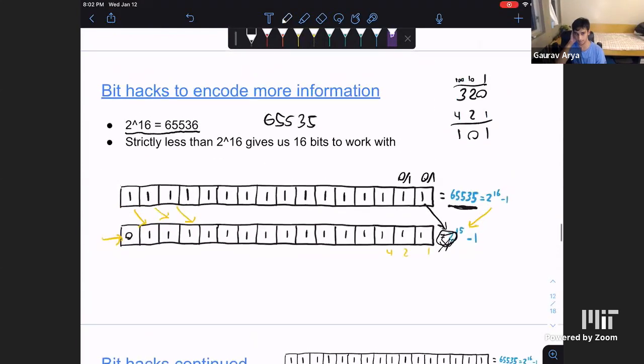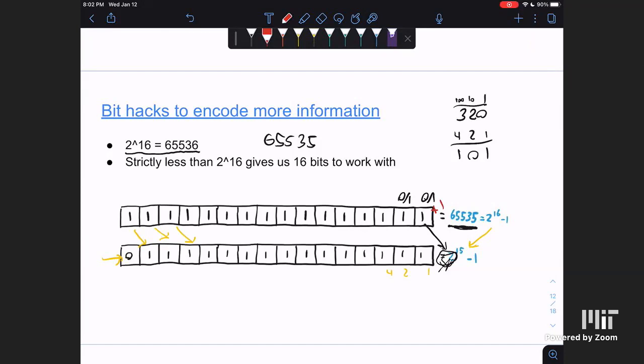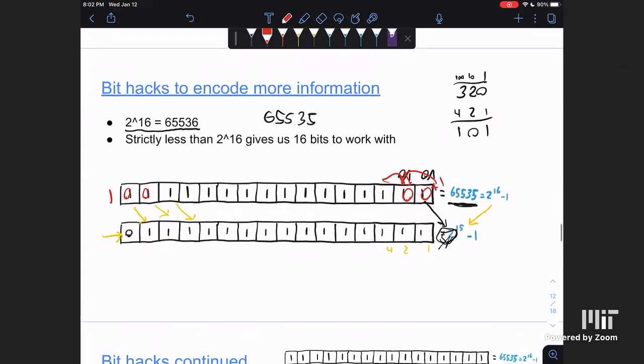Another way to think about why it's 2 to the 15 minus 1 is if you added 1 to that number, the same rules of addition apply for binary, so you'd have carry and all of those ones would flip to zeros and you'd have a 1 in the 2 to 15th place. So if you added a 1 here, this would have to become a 0, and then you'd add a 1 here, and this would become a 0, and so on until you end up with a 1 at the next spot over and all zeros. Seems like a good explanation.